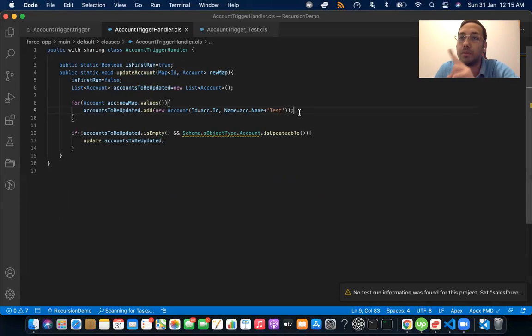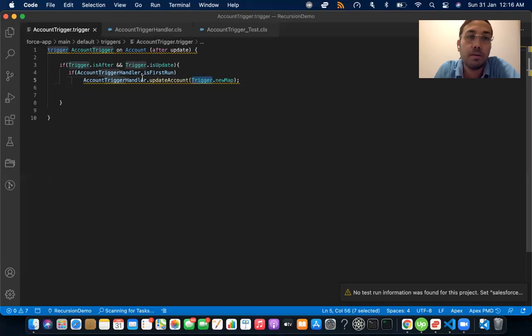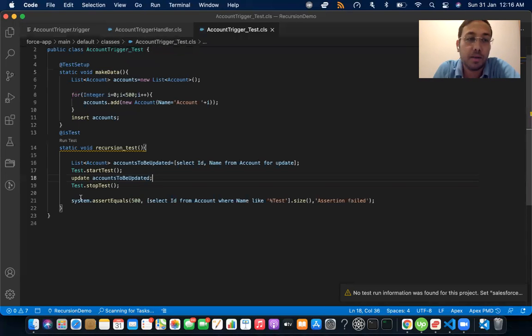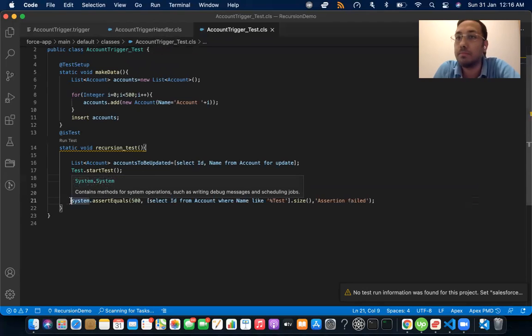And this is going to happen for the first 200 records. But at this point, the static variable is being set to false. So when the second batch is executed, what happens? This is no longer true. Skip. And as a result, when my test class runs this assertion, only 200, that is the first batch, got updated.